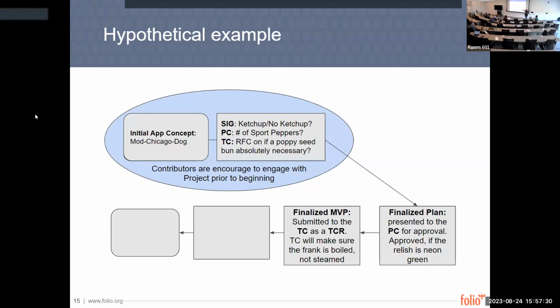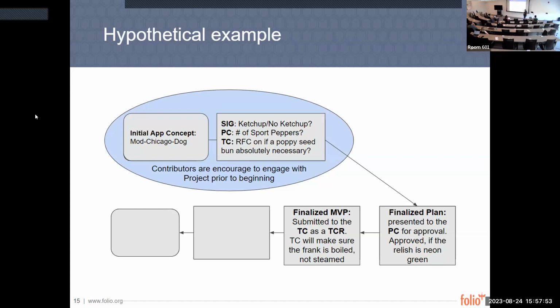Further on down the road, after you've had an implementation, you've gotten some stuff actually together, I kind of threw the word MVP out there for minimally viable product. The TC is interested in evaluating a module that has had something implemented on it, right? So this is definitely going to be later on in the process.